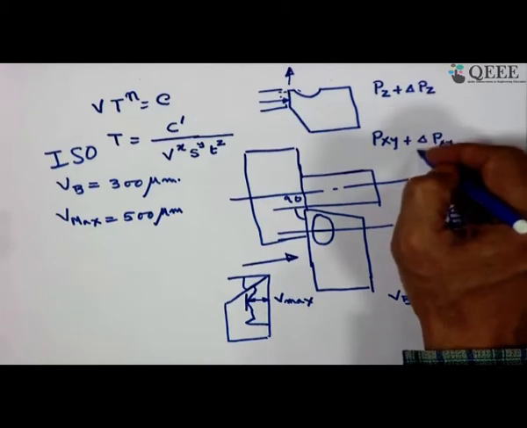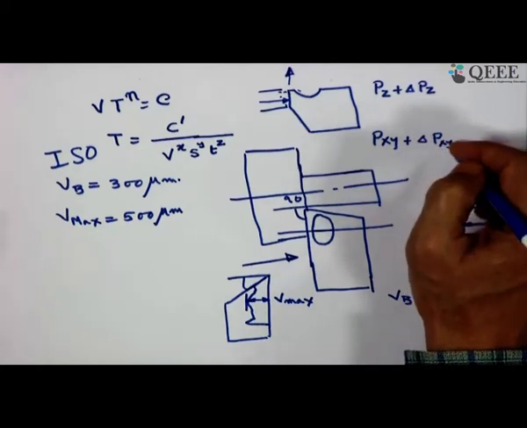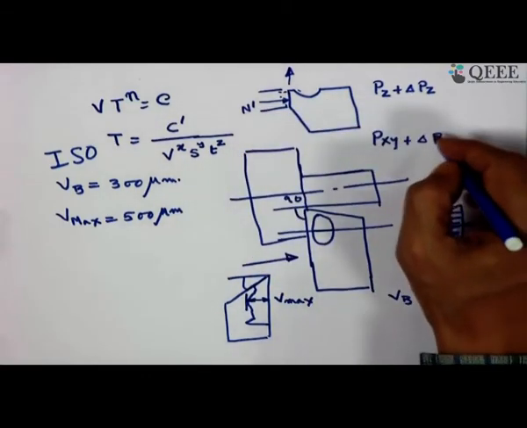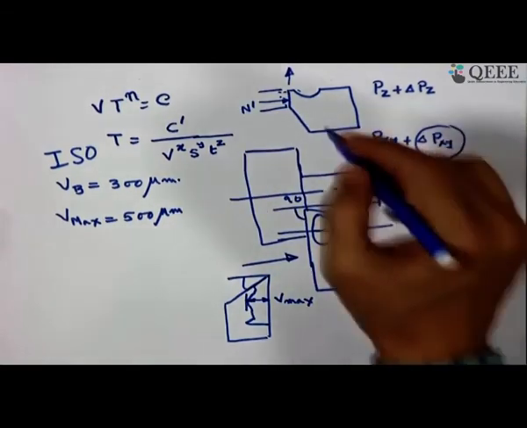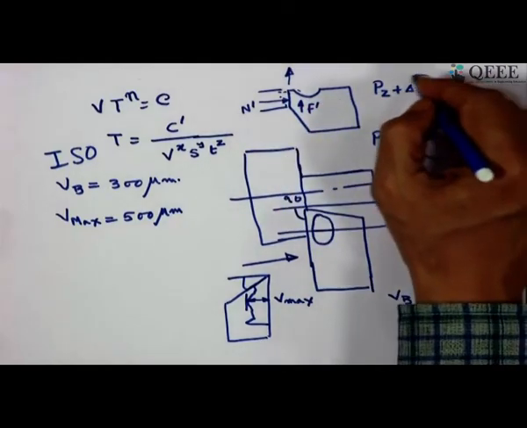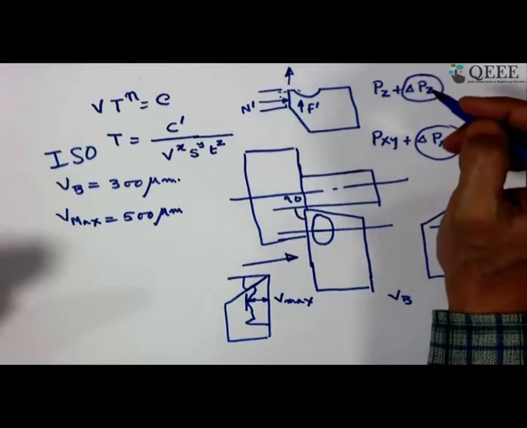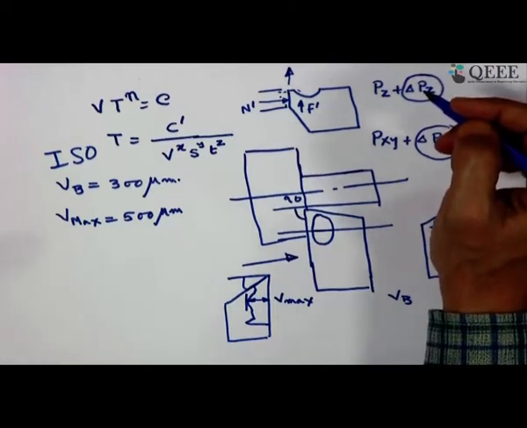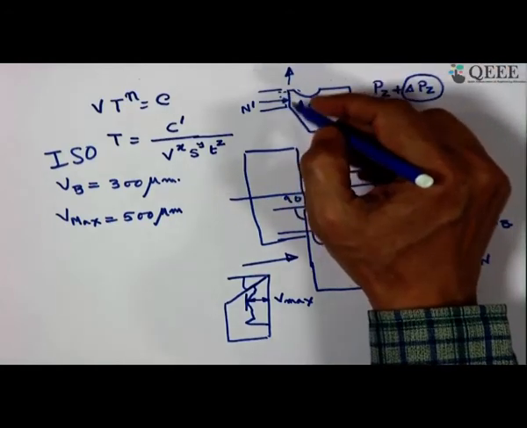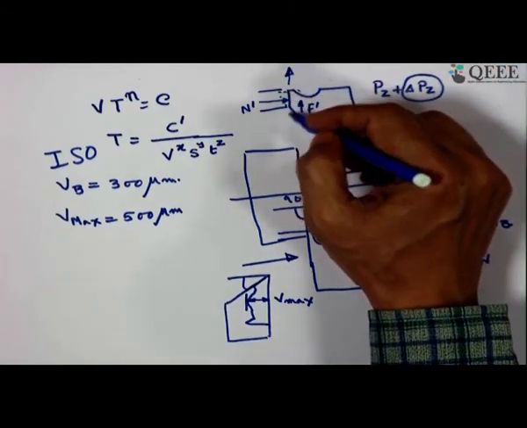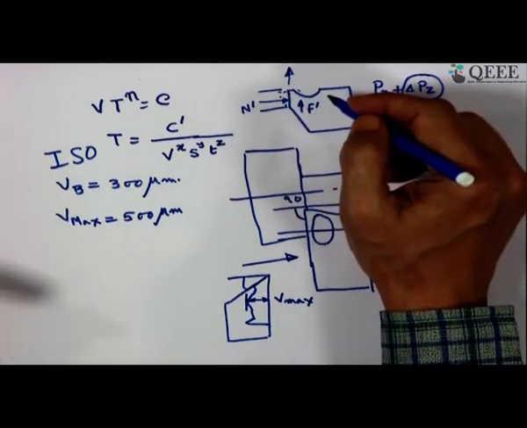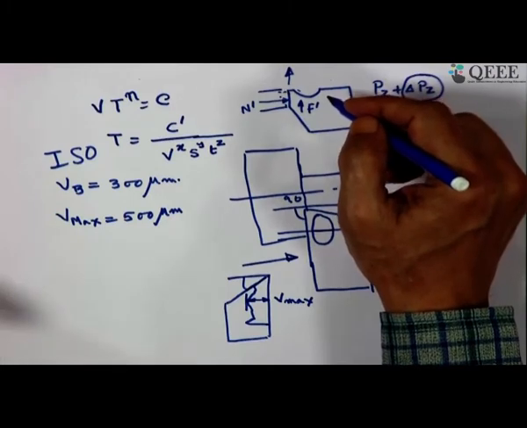Similarly, this delta Pxy is nothing but n dash, that means you have n dash as this one, and you have f dash which takes this component. So, appearance of n dash and f dash happens because of this wear on the cutting tool, and the more the growth of this VB, the more will be n dash and f dash, that will keep on rising. What are those consequences?